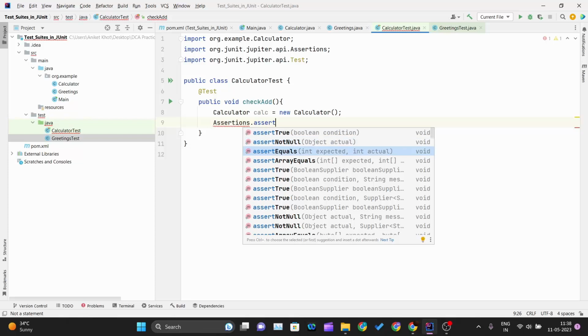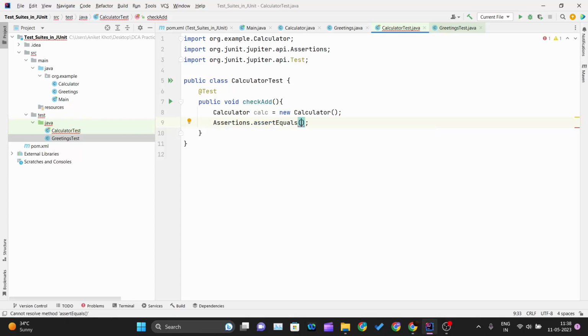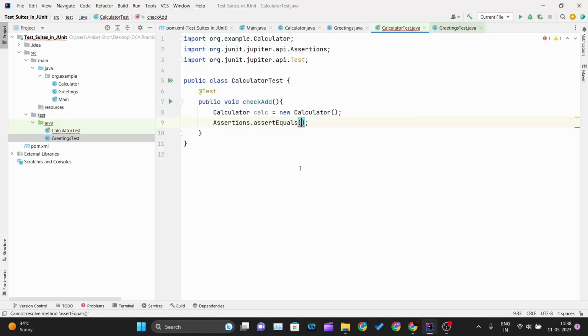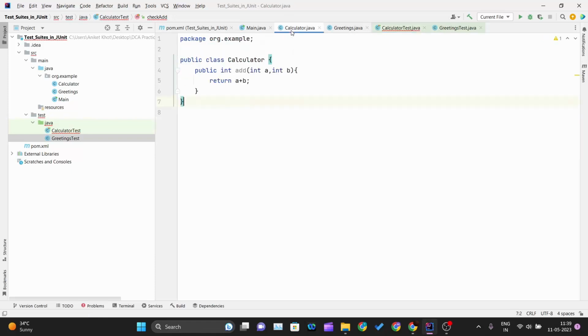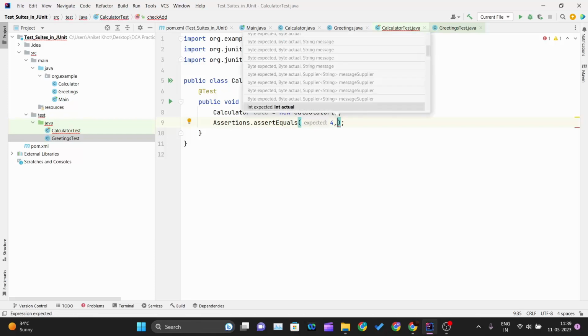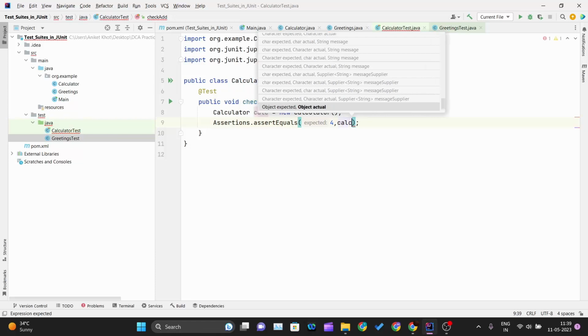If you have not watched that video, go and watch it so that you can understand what an assertion is and what assertEquals is. Inside this I will pass the expected output. Since I will be passing 2 comma 2, the expected output should be 4, and the actual output will be calc.add.